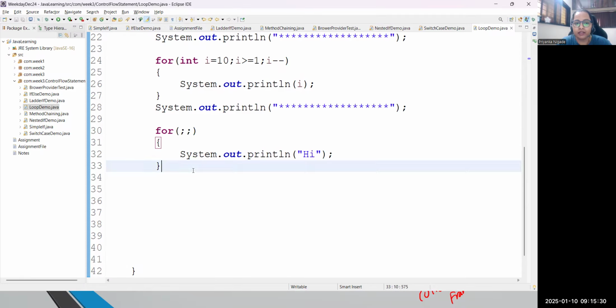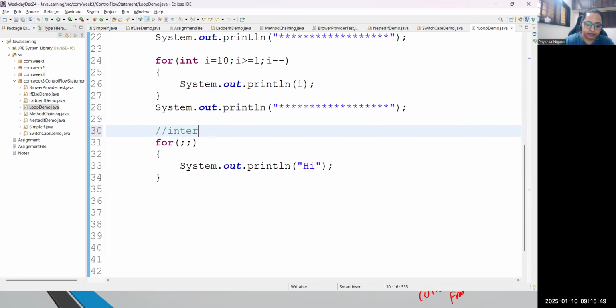I haven't declared anything as the initialization part. I haven't put any condition. I haven't written increment, decrement, anything. And I just wanted to print hi. Will this print? Will this work? What do you think? Very famous interview question. What is the output of this code?